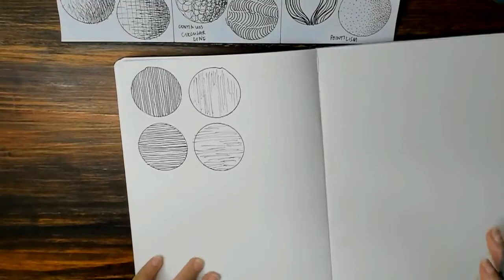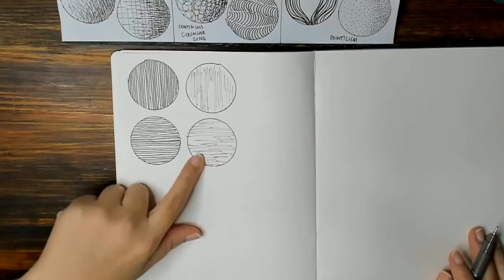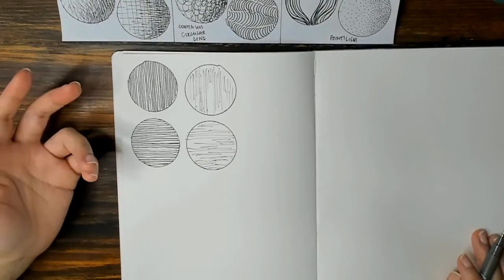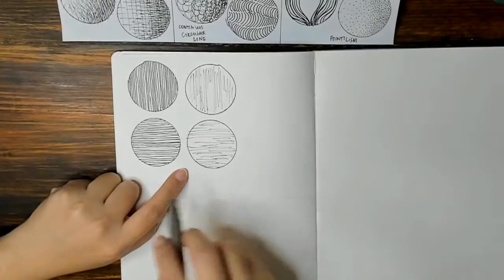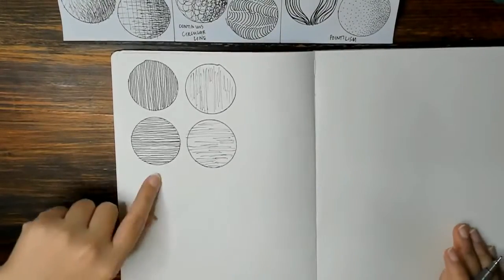All right, so if you can already see in your mind what you can use this for, for example, if you did your watercolor and you want to add texture to the ground, but want to use a mix of watercolor and pen and ink, then you can use this to create the texture of the ground.